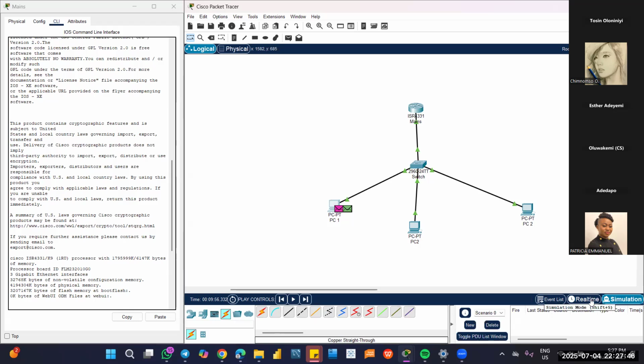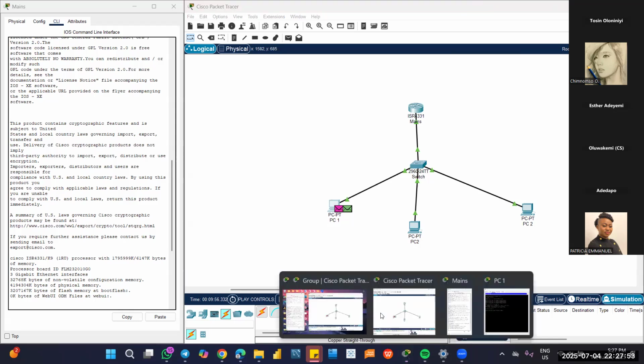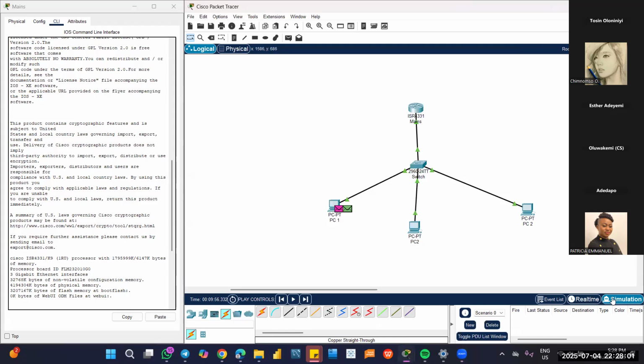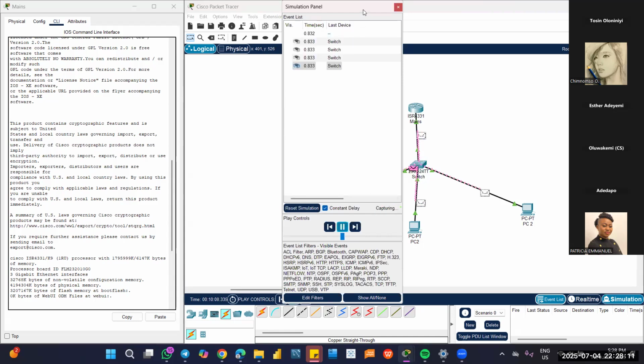The simulation doesn't seem to be working. What's going wrong with it? Or is it open somewhere? No, I had closed it. I know it was open at first, but I had closed it. Okay. But we can see the packets. Okay, now it's back. Okay, play.